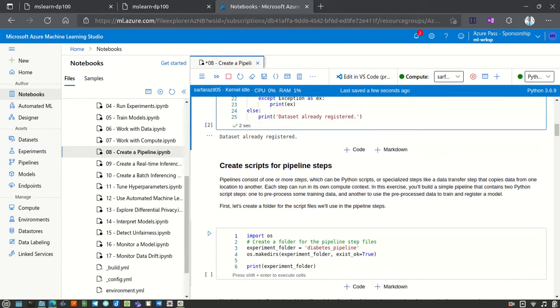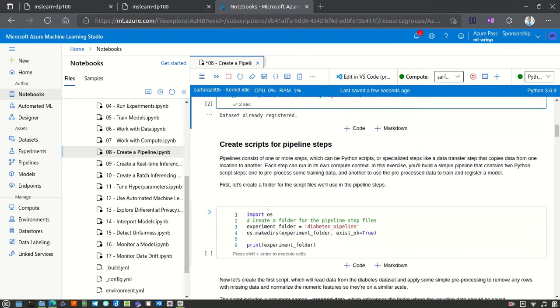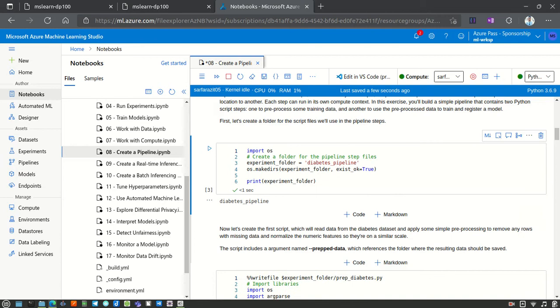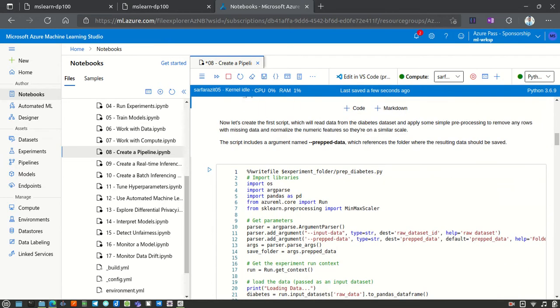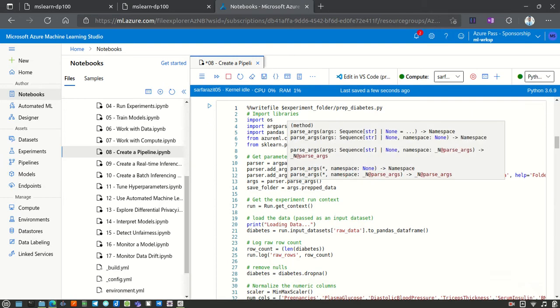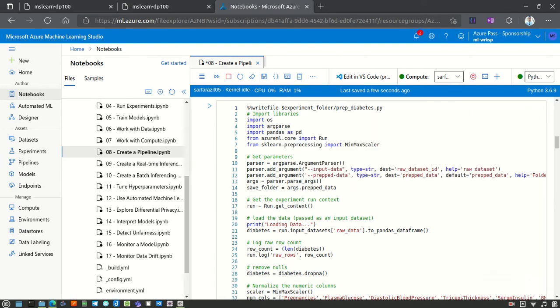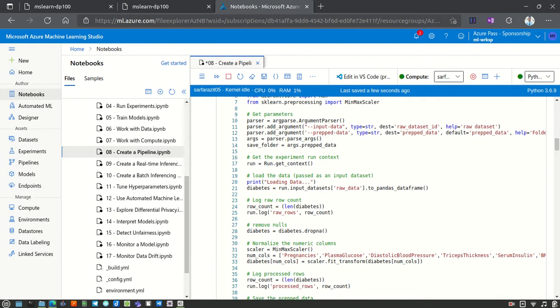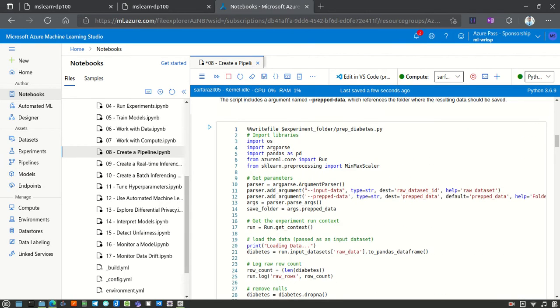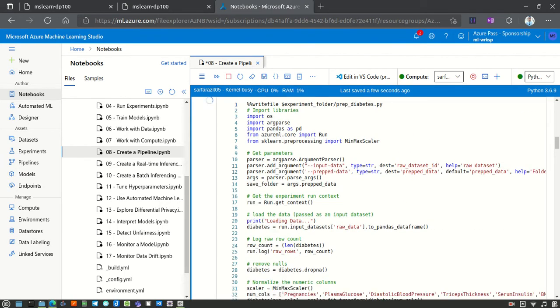Now here we'll be creating the pipeline folder where we'll be keeping all the artifacts related to our pipeline. This is the diabetes dataset experiment that we are going to run. All the experiment script is being written here, and that script will also be written to the experiment folder.